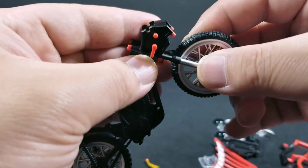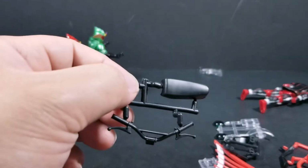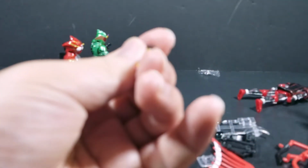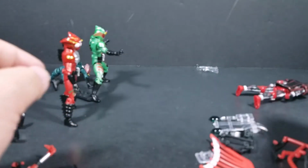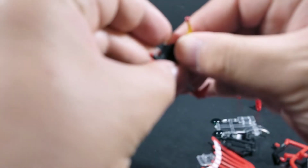I'm like the worst example of this, so don't follow whatever I do. I'm not a true Gunpla modeler. And as you just saw, I just forgot a part. I forgot the horns. I guess the bite size, I don't really see the nubs. So you gotta, this is so unorganized. Put it around like that. Okay, now it fits. Where did it go?